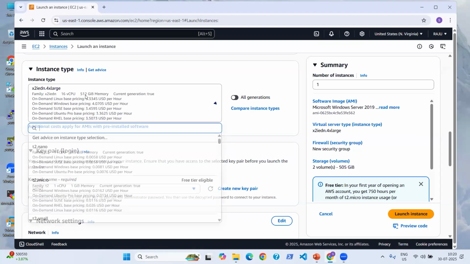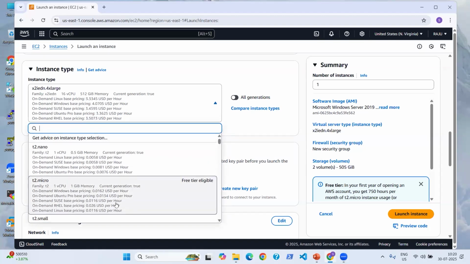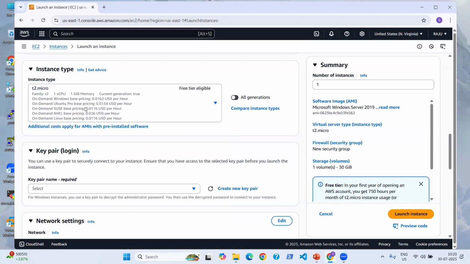So same way, if you select T2.micro, T2.micro is one CPU, one GB RAM. In real time, you will select different configurations, but here every time you can select only T2.micro, because T2.micro is the only one free for the customer.